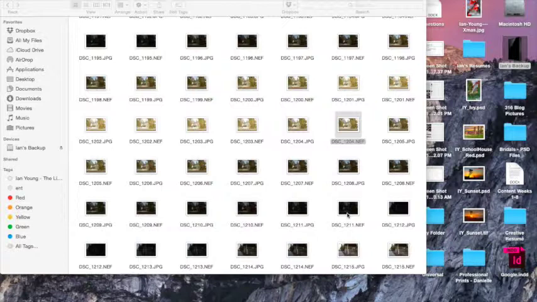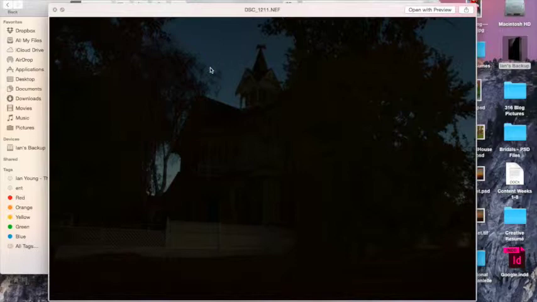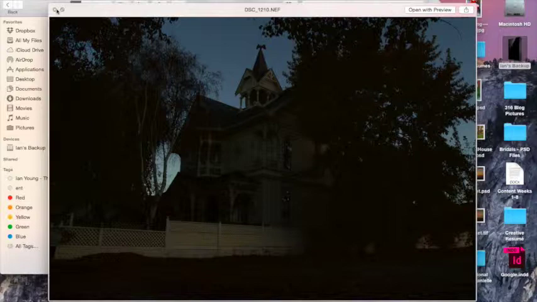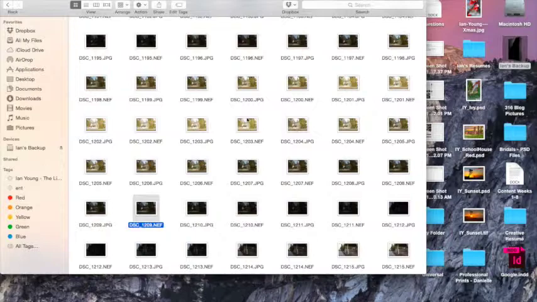Today I'm going to demo this with a photo that I recently took back home of an old Victorian mansion, and I took five exposures of the photo. As you can see, this one is extremely dark. This is the dark exposure that will help to bring in the sky. Then I have one that's a little bit darker, and one that's a little bit lighter, and then one that's at about a normal exposure, and then a very overexposed image as well.